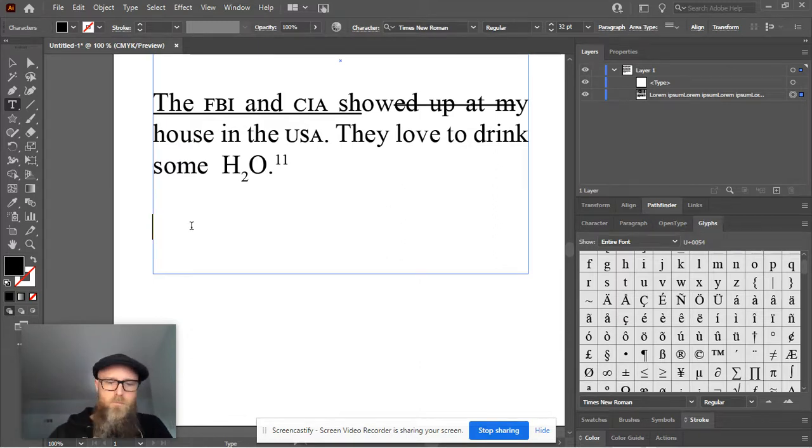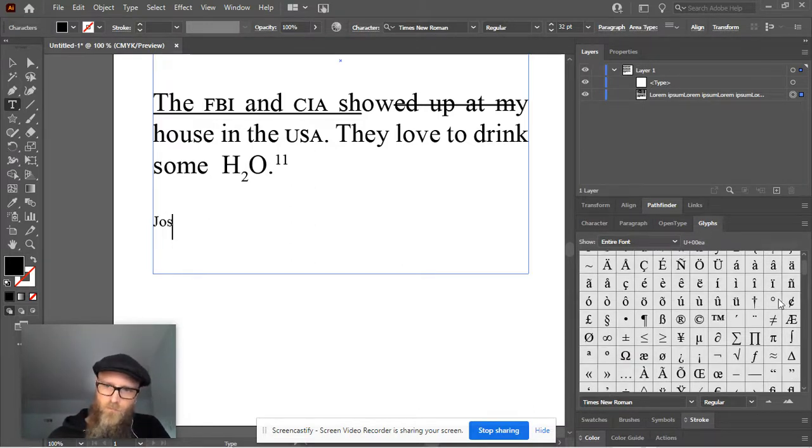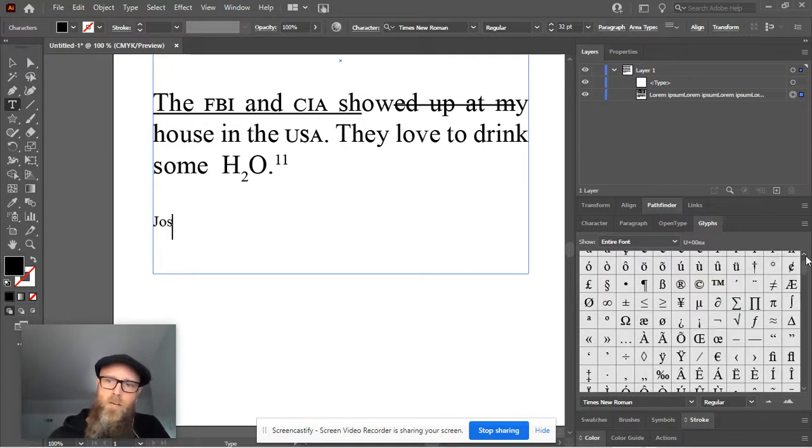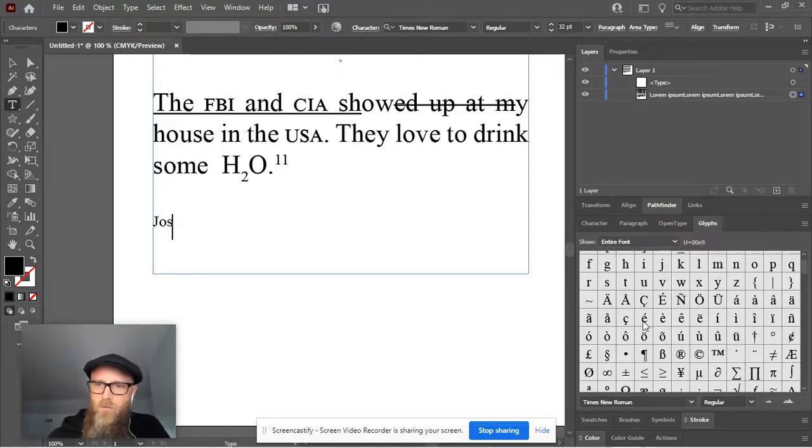And so if you want to spell a Spanish name properly, like Jose, we can scan through the glyphs. They go from most common at the top to less common at the bottom. So I think an A with an accent over it is easy to find. We just double click it. Jose. Ramon. I think it's like that, right? So there we go.